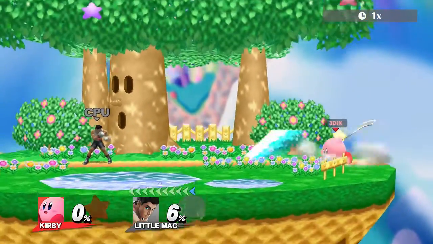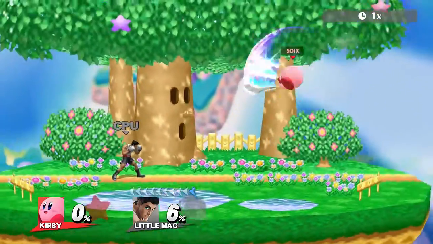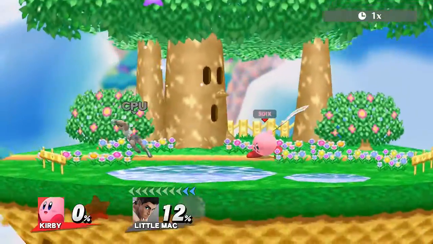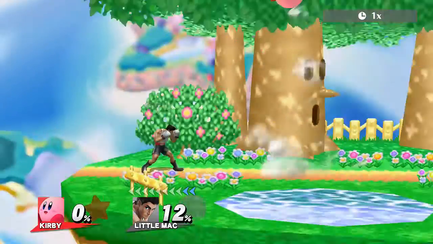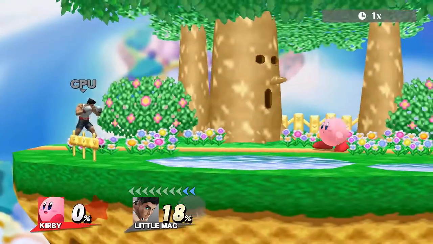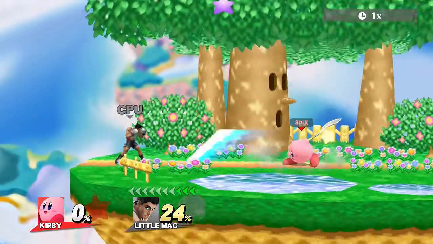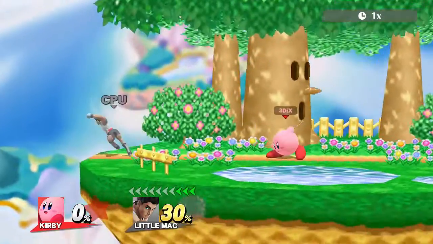It sends a wave. It's like a projectile, which is always good, a character having some sort of projectile. The wave itself does about, was it? Close up, 6%. Far away, I think it is 4, something. Or does it always do 6? It might always do 6 actually. Yeah, always 6. Okay.